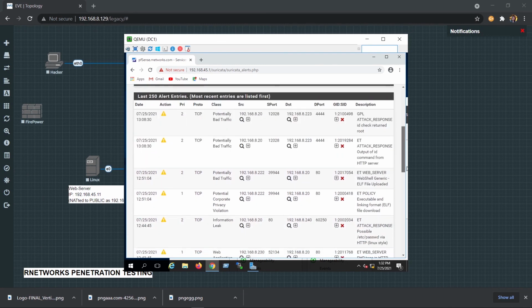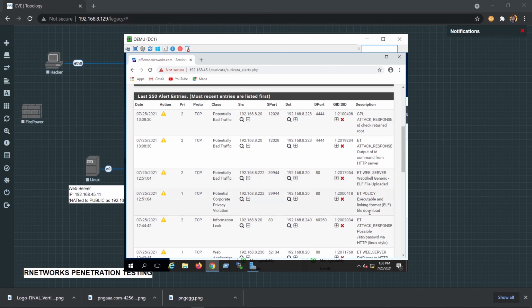Just to quickly show you, these are some of the traffic captured by Suricata. As you can see here, ID check returned root, and a description: web shell generic, ELF file uploaded. So I guess this is the shell we uploaded.